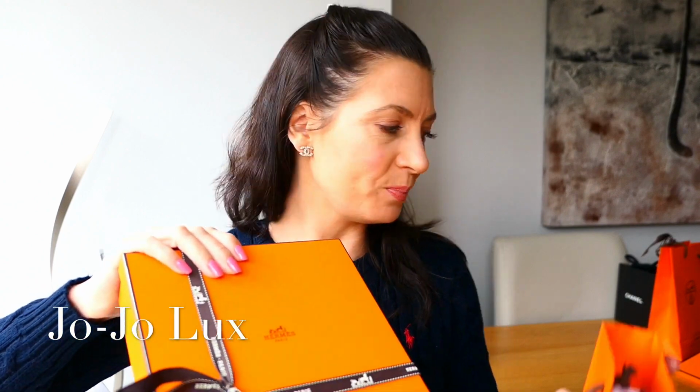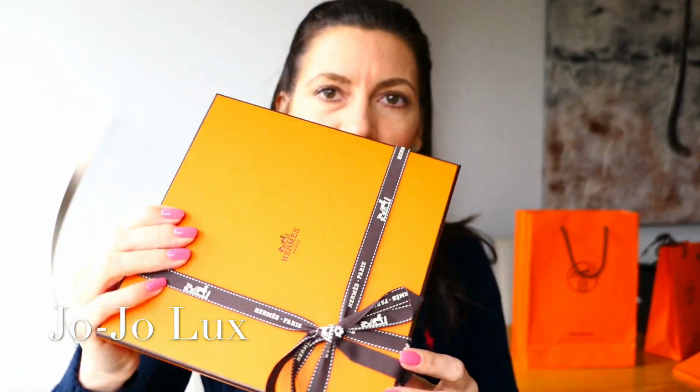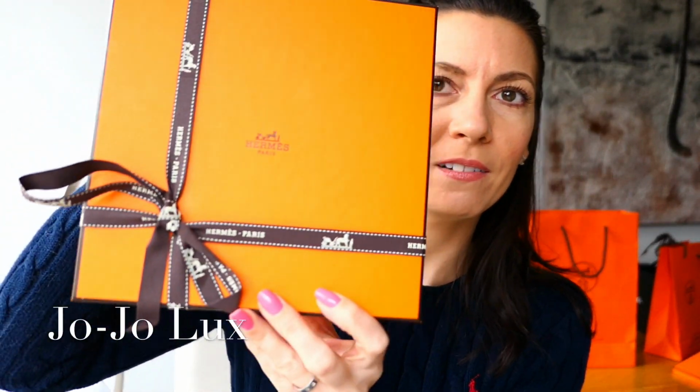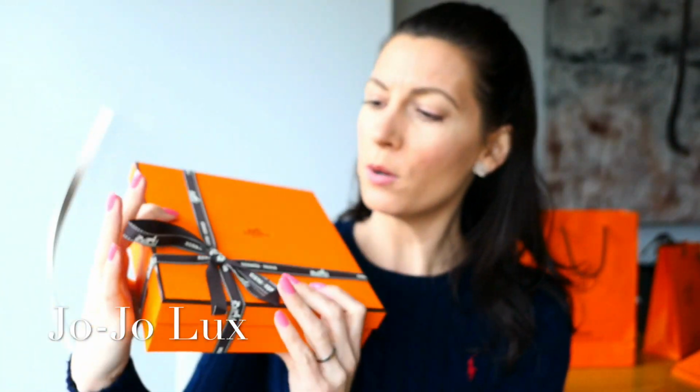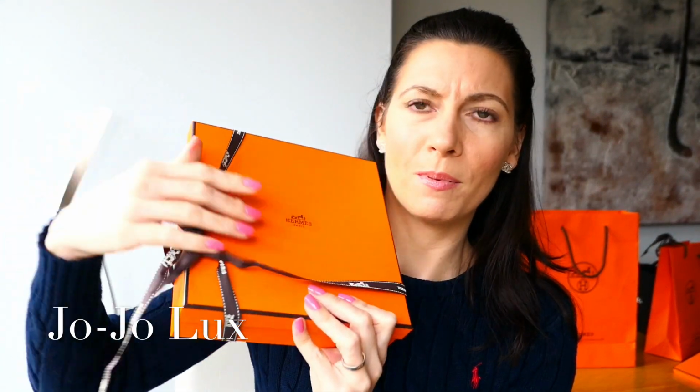Anyway, Monday I had to go to South Africa for work, and so it would have been rude to have gone to Heathrow Terminal 3 and not popped in to look. So, and this is a proper, I haven't undone the bow on this one at all. The other one I did cheat a tiny bit. Get the right way up for you. So there we go. Again, classic box. Hopefully I have a bit more luck with this. Yes, much easier ribbon.